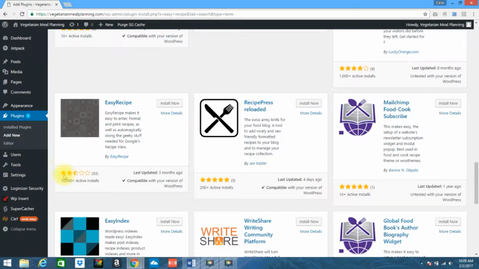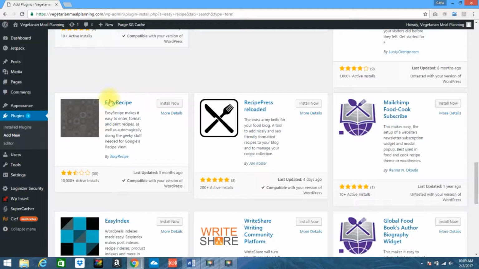Now if you look, it only has 2.5 stars, but it has 10,000 active installs. Where this one right here, 5 stars, but only 200 plus active installs. Now this one, I think the star count is actually lower because it doesn't have a lot of design features. It's a very simple plugin, but for the purpose of getting started, I think it's a great one because you don't have to do a lot of customization and configuration to the actual plugin itself.